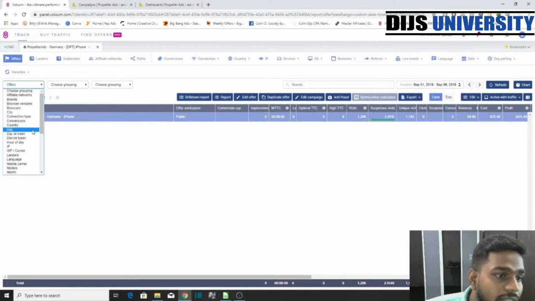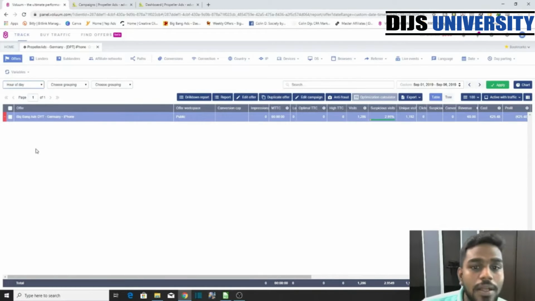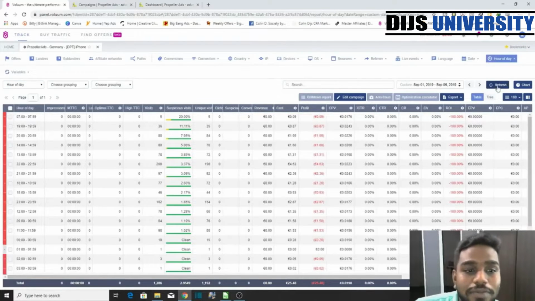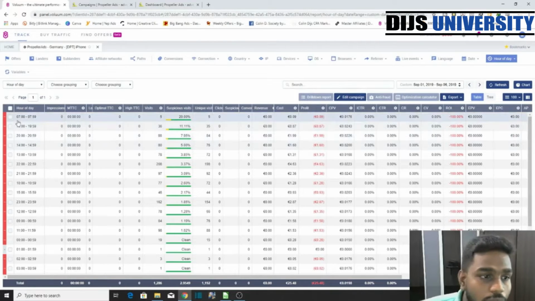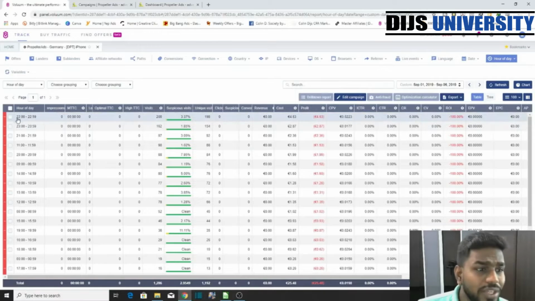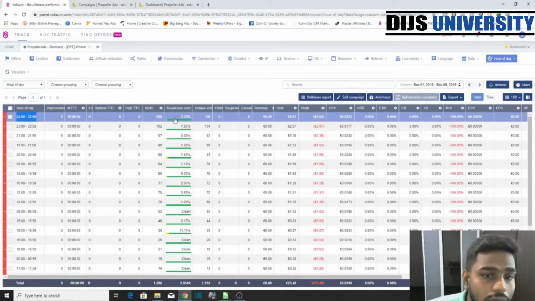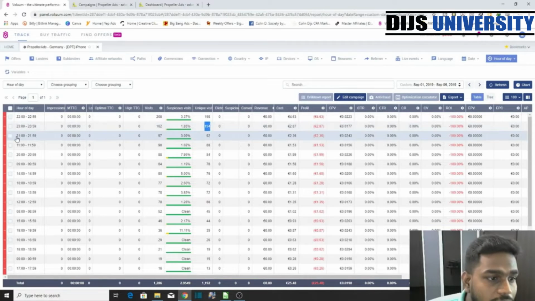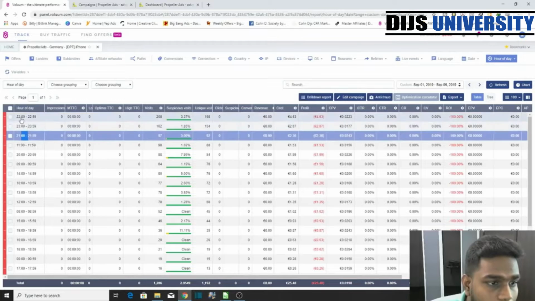So you can actually go and see which day or which hour of the day much more conversion came. Even though this campaign did not have any conversion, you can go to hour of the day, and then you can apply, and then you can see what works. So which hour of the day there are more visits, so you can set it up by visits. When you press that, you can see over here 10 o'clock to 11 o'clock, and then 11 o'clock to 12 o'clock has one of the highest visits. So 9 o'clock is also somewhere around here. Other than that, it was afternoon.